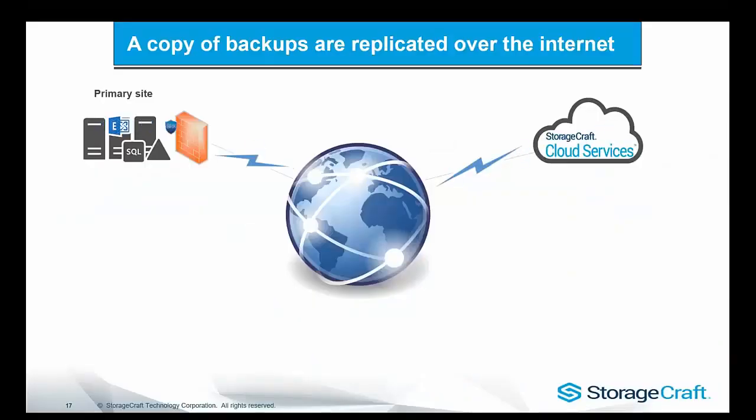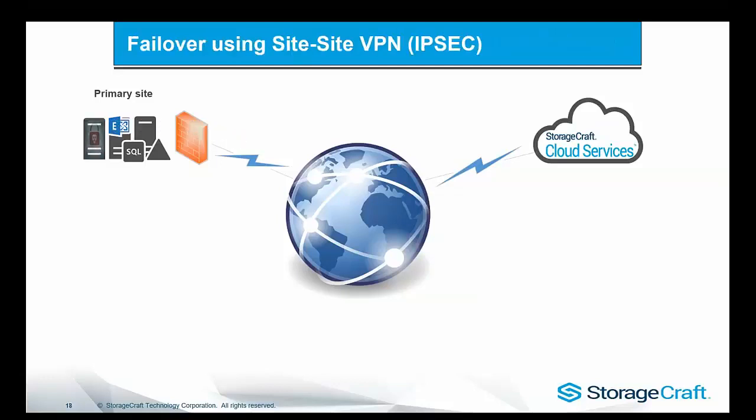So you've got your primary site on-prem in a data center, and you're replicating a copy of the ShadowProtect backups to the StorageCraft cloud. The default is just the once a day consolidated daily image that gets sent after midnight, but you could of course choose to replicate as frequently as those backups run. So you could have a recovery point objective of every 15 minutes immediately available in the StorageCraft cloud, which would be fantastic.